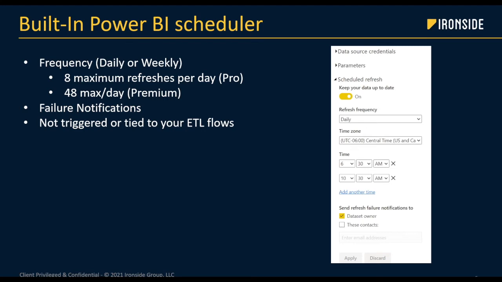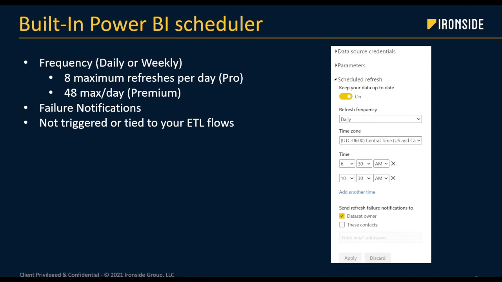They're maxed out at 8 refreshes per day, which is adequate for most people if you're having to schedule something throughout the day. But there are others that like more real-time access to data, and that is available with the Power BI Premium licensing or capacity. So more frequent refreshes are available. And this isn't just with a scheduler. This would apply to the API as well, but I'm listing it here just so that you know that there is a difference between the licensing levels in terms of how frequently you can refresh.